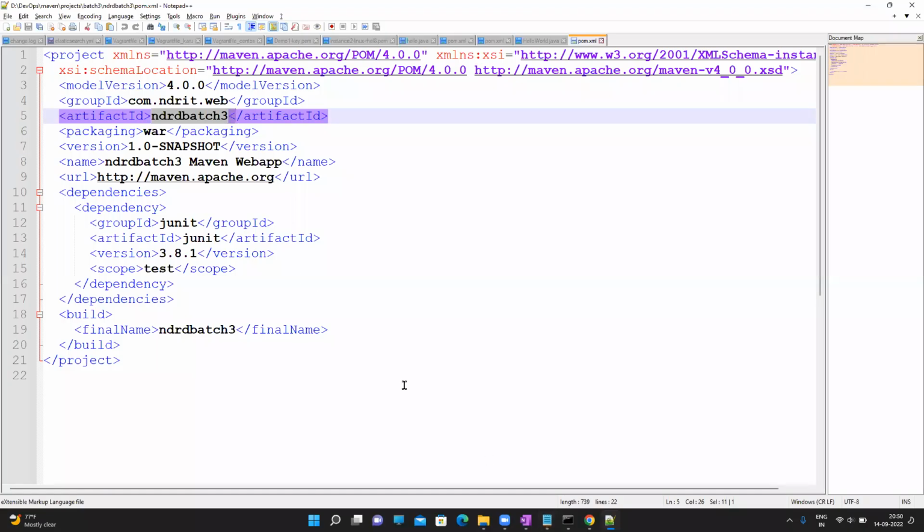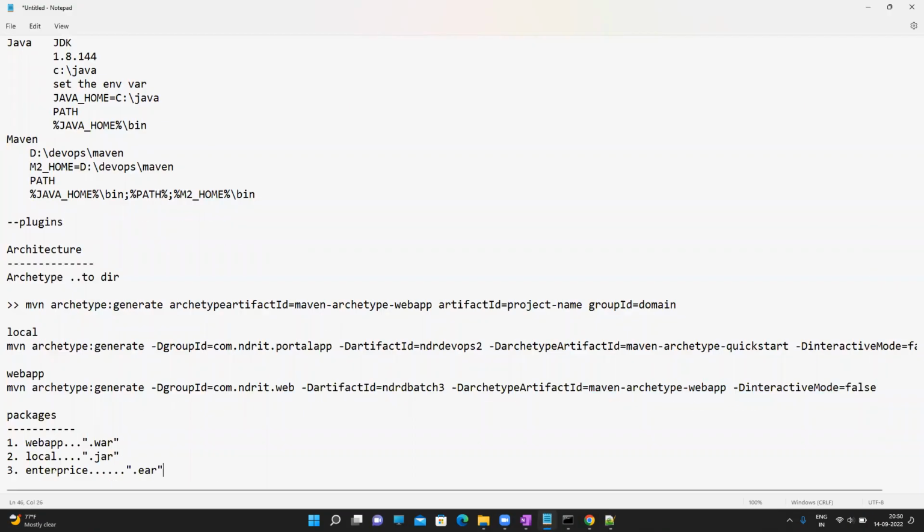Let's take an example of a local one. Maven, the same thing. The group ID is something you give, then NDR DevOps 3 I'll give. The remaining things I'm not changing anything.